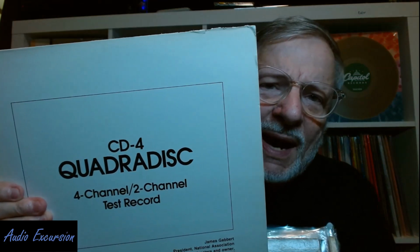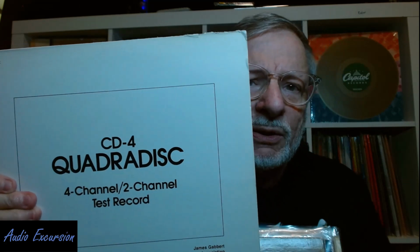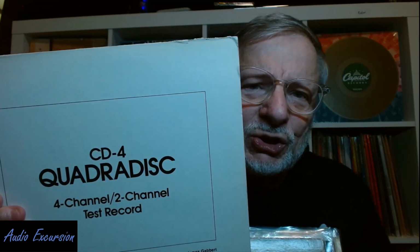So this was a very enjoyable situation when everything worked perfectly, plus it cost more in equipment to do CD4. And it was probably the format that was the best at 4-channel and the least likely to succeed. One of the things that was unique, of course, is you really kind of needed a separate disc even to test it out and to set your signals. So you can tell right out of the box that it required more attention.